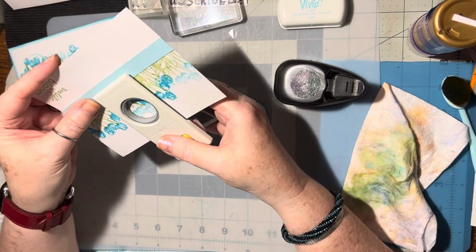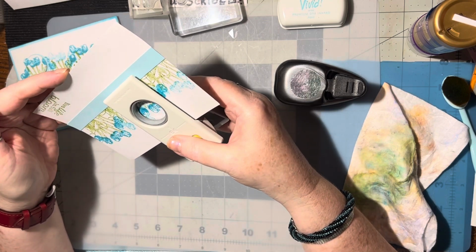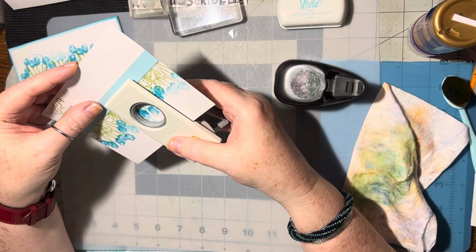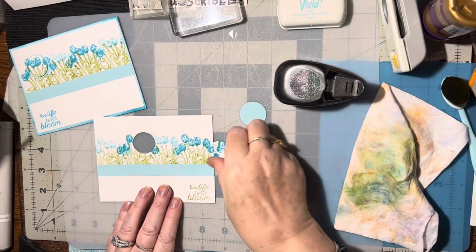I can do it here, I can do it here, I can do it over here, I can do it over here. You know what? Maybe we can do it here. That might be kind of pretty. Let's do it right there. And it doesn't really matter where you want to do it. If you want to do it off to the side, I think maybe right here. Let's do it right there. So you just punch a hole. That's pretty easy peasy, huh?